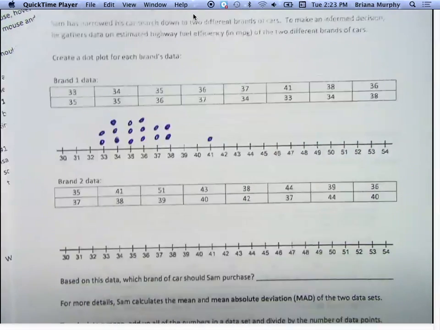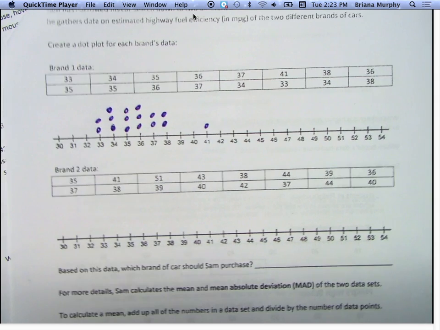Okay, so that's my first one. I'm just going to move straight on and do my second.